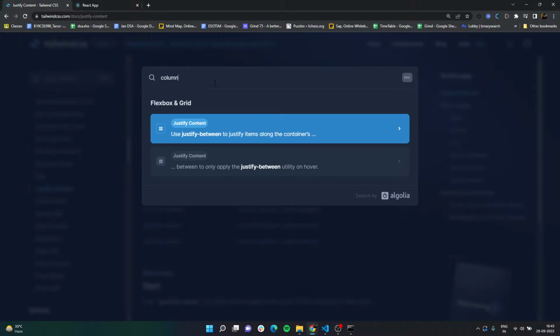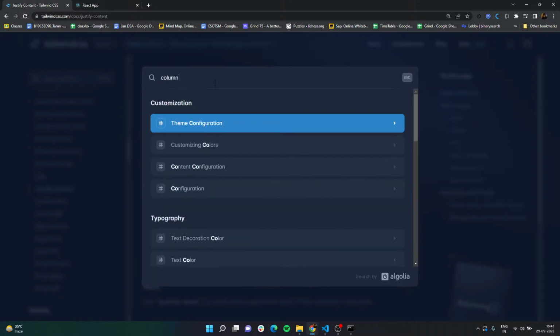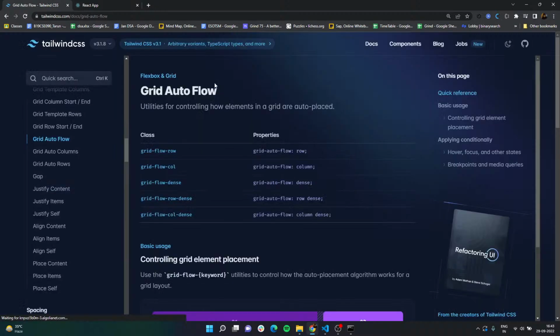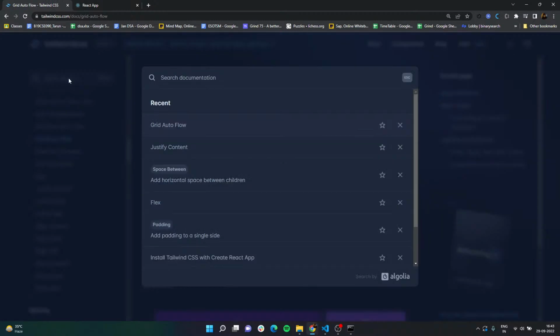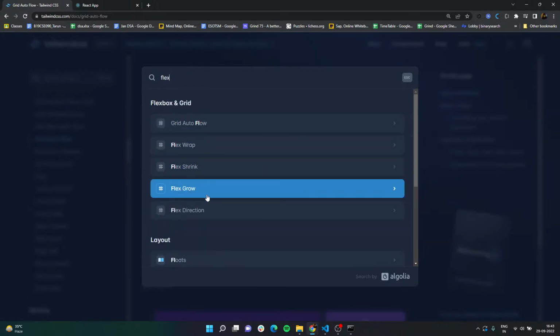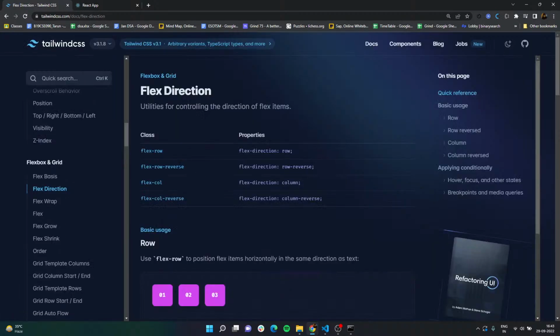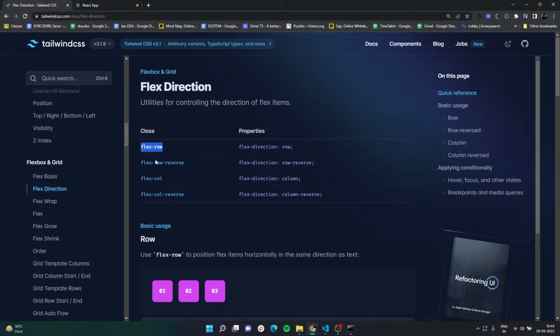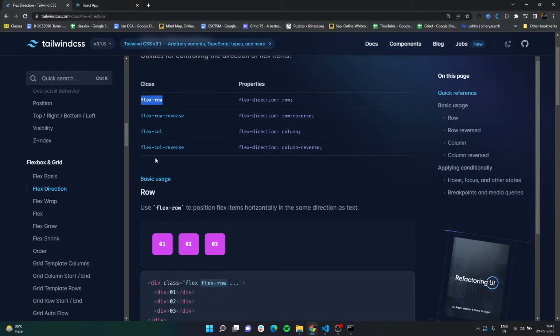Flex column. Flex. There is a grid also, but I do not like grid. I instead like to use flex. Flex direction could be column or row, of course. Let's use row.